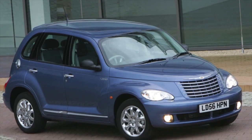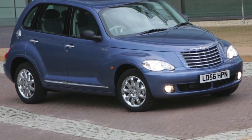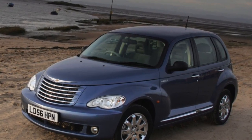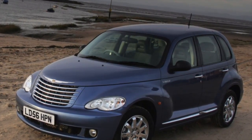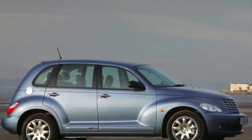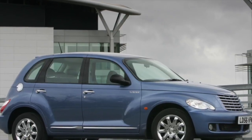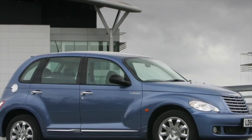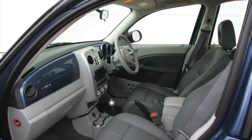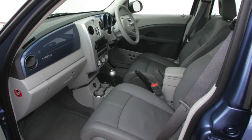Ground clearance of 165 mm allows you to storm country roads, small curbs, and ice parapets. Most cars sold have ABS and four disc brakes. The front pads serve at least up to 25,000 km; versions with automatic transmission — the rear pads — up to 60,000 km. The steering rack can be adjusted in the event of backlash. The power steering pump, subject to oil changes every 60,000 km, lives up to 200,000 km. During this time, two sets of tie-rod ends wear out.